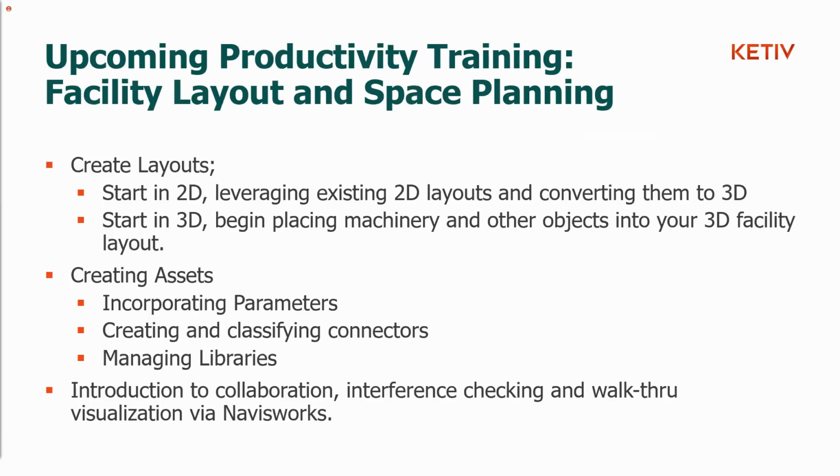We'll go into more detail about creating the assets, including incorporating things like parameters and maybe even some iLogic as well. If you want to create your own library of assets, you want to make sure they behave a certain way. So we'll talk about creating and classifying connectors. That's a big deal if you want them to behave in the way that I'm going to show you here in just a moment.